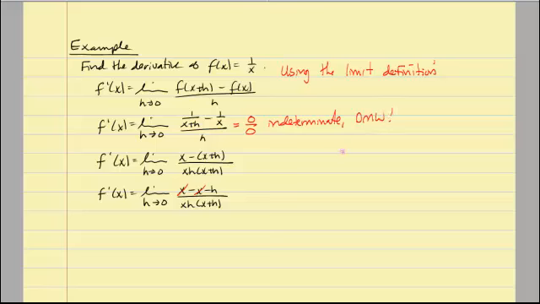And the more work that we're going to do here is to find a common denominator, get rid of layered fractions, and hopefully do something with this h in the denominator. Something will cancel with that. So finding my common denominator up here, it would be x times the quantity x plus h. So I'd multiply top and bottom here by x, top and bottom here by x plus h. Whatever you do to the bottom, you have to do to the top. Okay, so in so doing, I have the x minus the quantity x plus h. Now remember, if I don't have parentheses here, the negative sign won't distribute, and if the negative sign won't distribute, things won't cancel as they should. So the x's cancel, and I'm left with a negative h over xh times the x plus h.